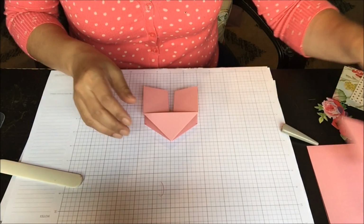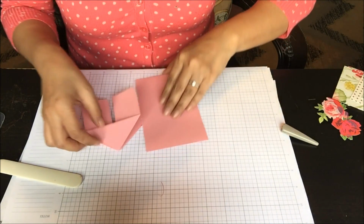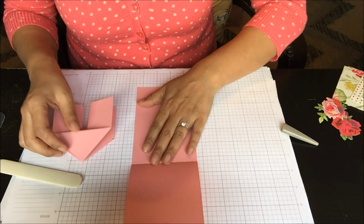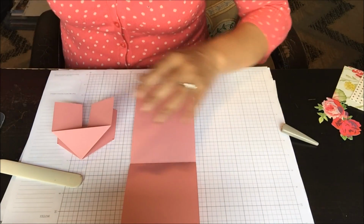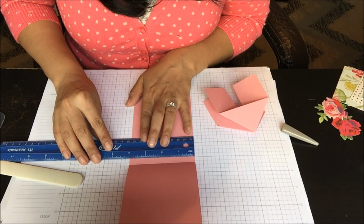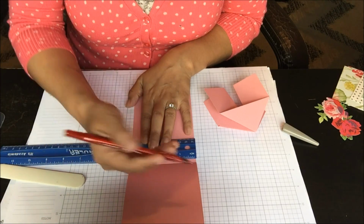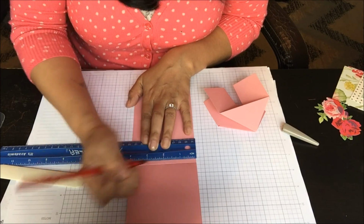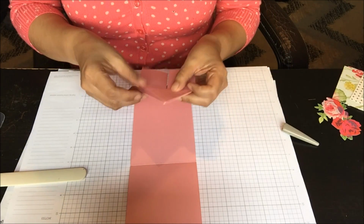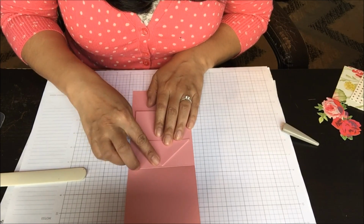Okay, so now I'm going to put my little house inside my base card. And your base card is 4 inches wide. So what you're going to want to do is take your ruler and measure right at the 2-inch mark and put a tiny little dot, because you want to make sure that you center your point right in the middle of the card. So your little point's going to go right here in the middle.